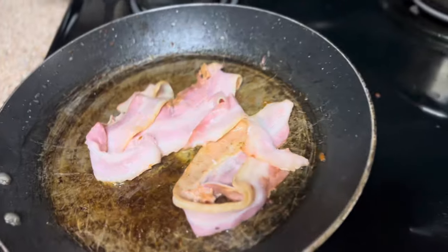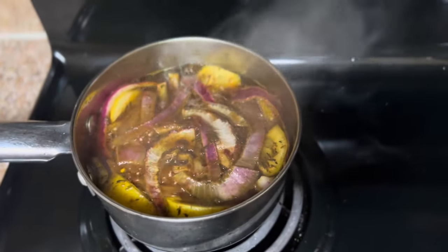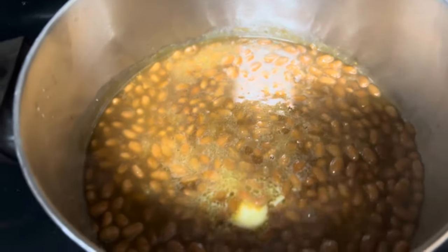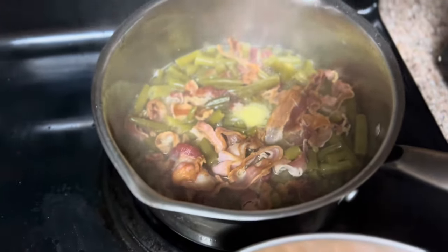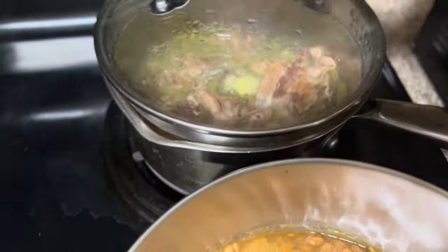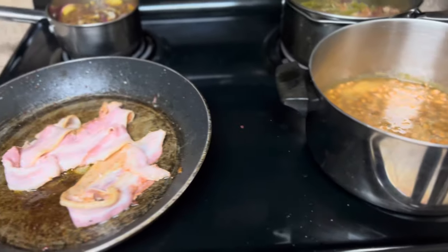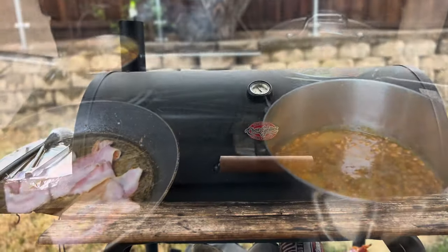All right, guys, I'm back. You see, we got the last of the bacon on. There's our dipping sauce over there. Baked beans, we added a little brown sugar and some butter. And here are the green beans. You see, I put the bacon in there, a little butter in there. All right, this is about done. We're gonna go ahead and get outside and light the grill and get this fun time smoke started. Back in a minute.